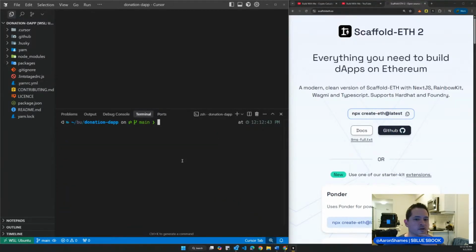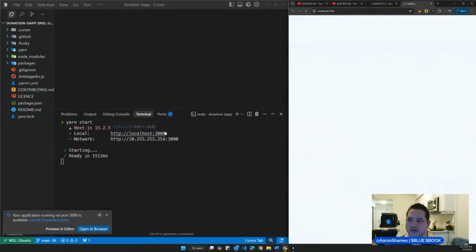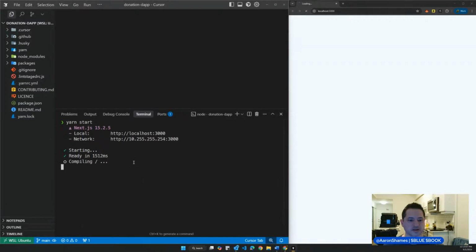So okay, here we are. We're in the terminal and we're in Scaffold-ETH2. All of our packages would have already been installed. That happens automatically when we set up Scaffold-ETH2. So we're pretty much ready to go here. Just to show you guys, we can go yarn start here, and our default project is going to be ready to go. I'm just going to close out these other things that we had open. This is taking a second to start up for the first time.